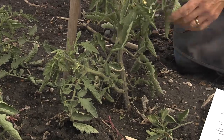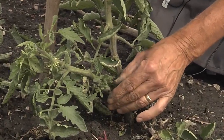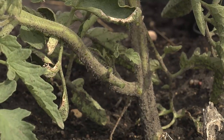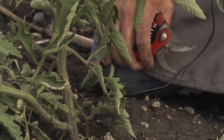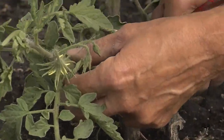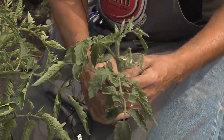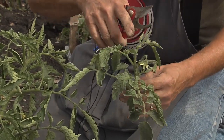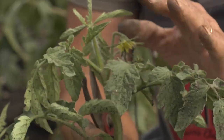The second part of pruning is taking off the side shoots. Side shoots are anything growing between the leaf and the stem. Ideally you remove them when they're small — if you leave them on they become another stem of the plant. This one here is a good example of a side shoot that has grown super big. Instead of just cutting it off, we could cut off the growing tip — this is called Missouri pruning — which would allow this tomato to produce while keeping the leaves for photosynthesis.